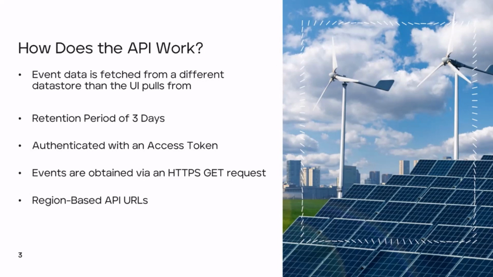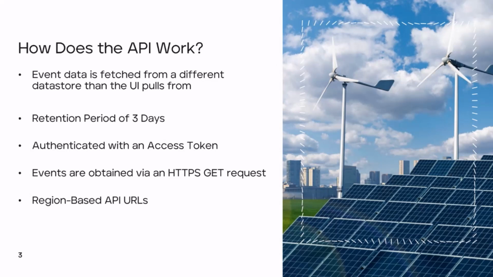The data store the events API reads from retains 3 days worth of event data. The oldest event you can fetch with the events API will be up to 3 days old. When implementing the events API to get events out of your ePO-SaaS tenant, you need to plan on fetching events on a near real-time basis, as you'll not be able to fetch more than 3 days worth of event history per GET request.